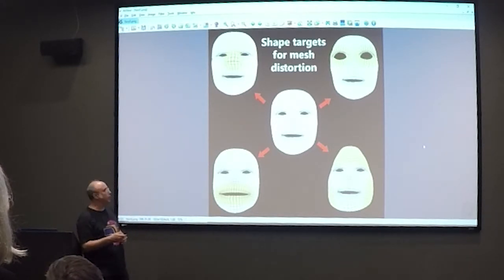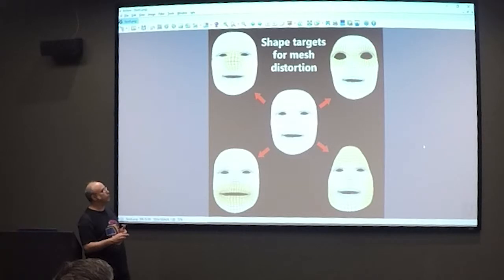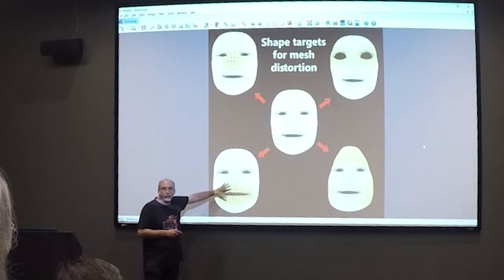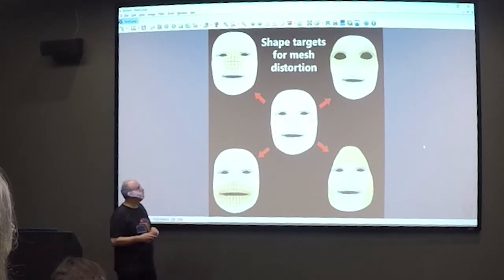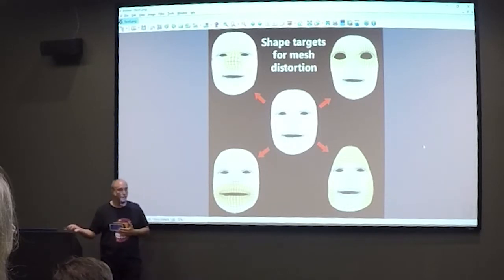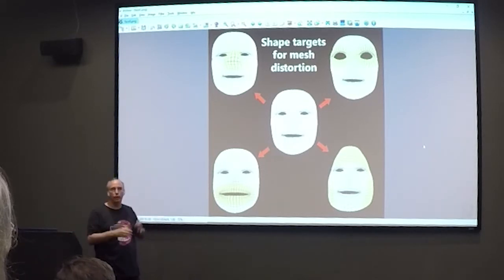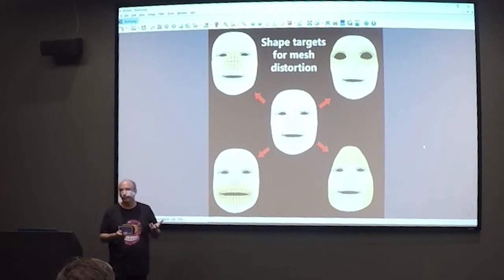And then you take it into a package like, say, ZBrush or Maya or Blender or whatever, and you mess with that face mesh, and you say, well, I'm going to make it have anime eyes, or big noses, or change the overall shape, or just change the mouth. You generally would do that as one specific kind of deformation, and then you bring it into something like your 3D package or Spark, and then you can mix those all together. So that's typically how facial animation is done for computer-generated characters.